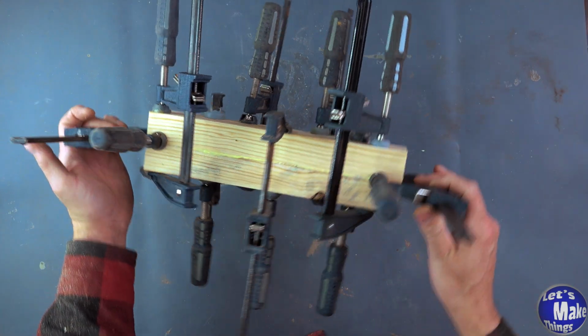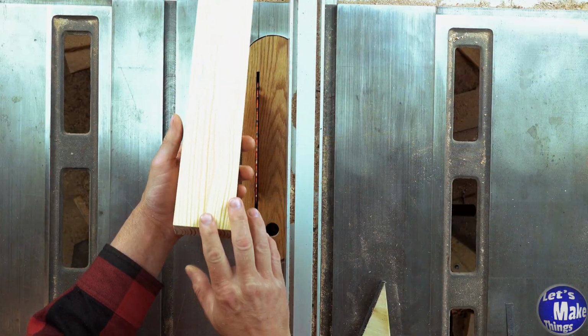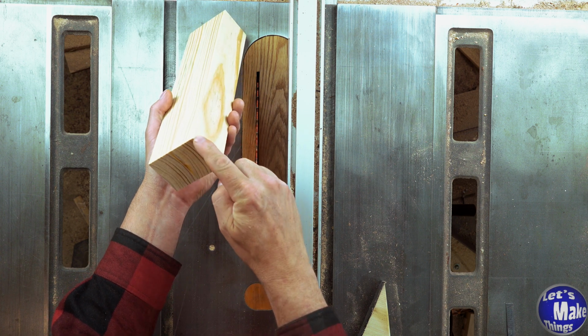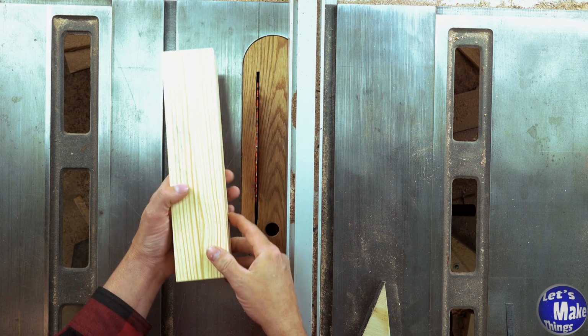We'll give this a few hours and we'll come back. Now that this is dry, I need to cut this into 1 3/4 inches in thickness. Again, my side is still going to be 2 inches.